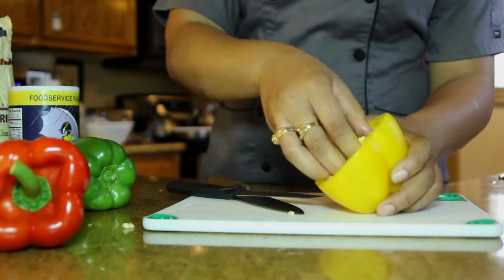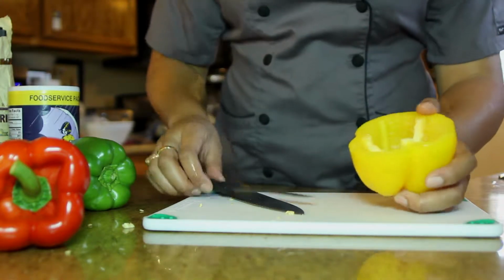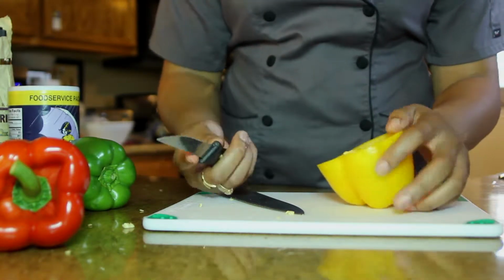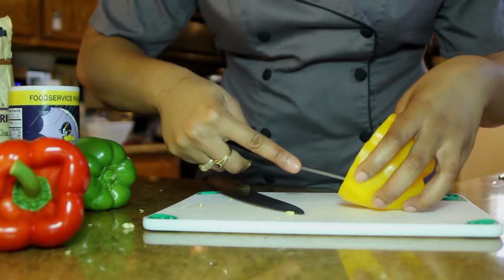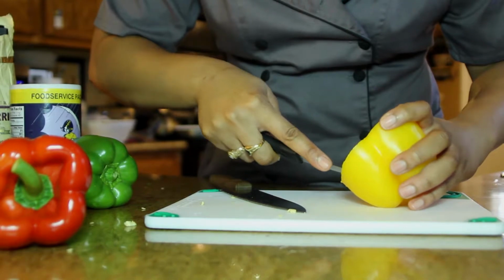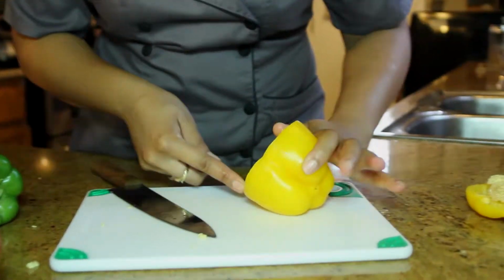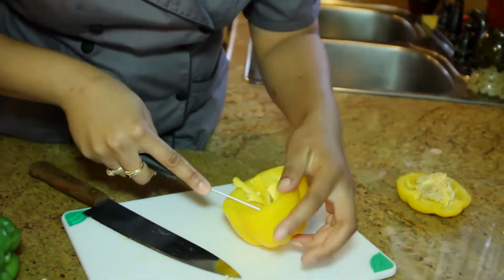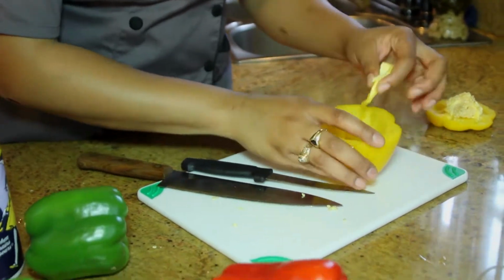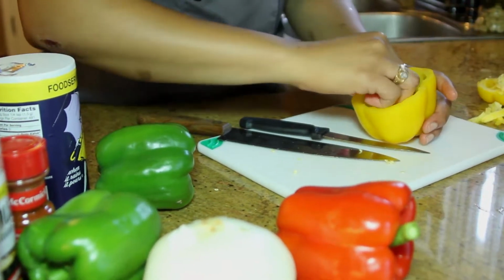That's one way to kind of just go ahead and get the main part of the seed out. And if you want to be a little neater, you can use a paring knife, something a little bit smaller, but that helps you kind of cut into the membrane of the pepper and remove this white part. It's not poisonous. It's not anything that you really want to consume, so you want to just do your best to kind of remove it.